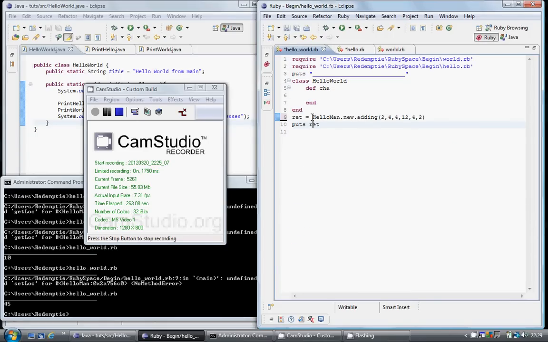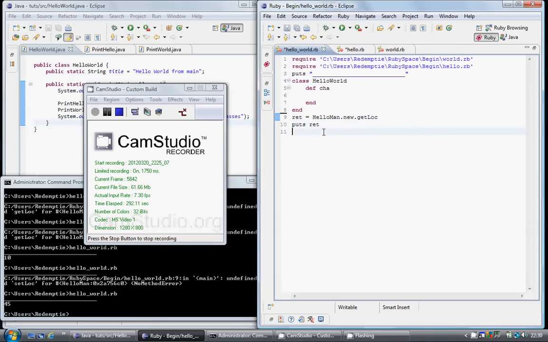we can change this method to the get, and so the value of the variable is going to equal this, and then we're going to print it out to screen.